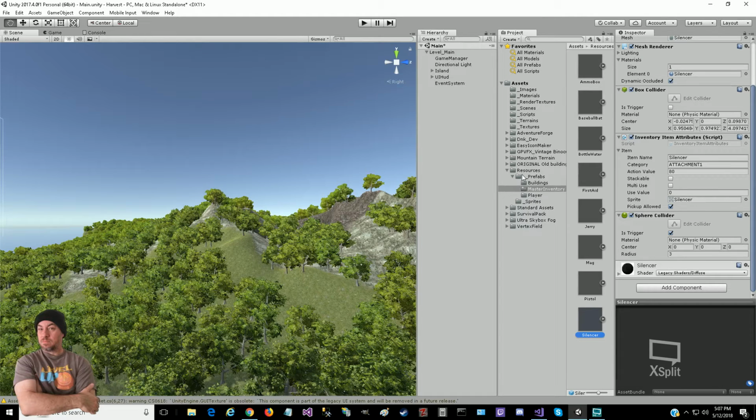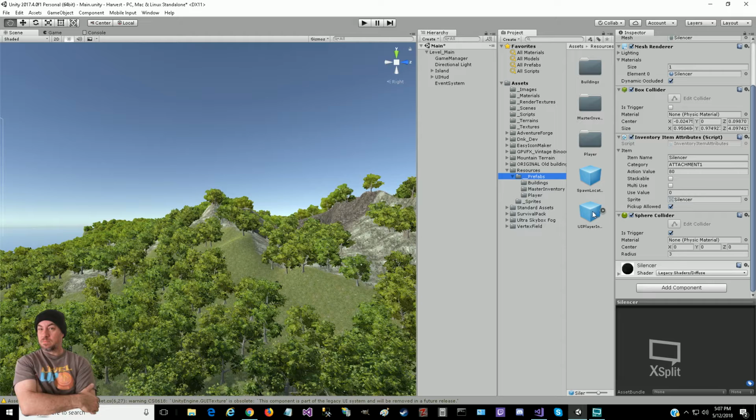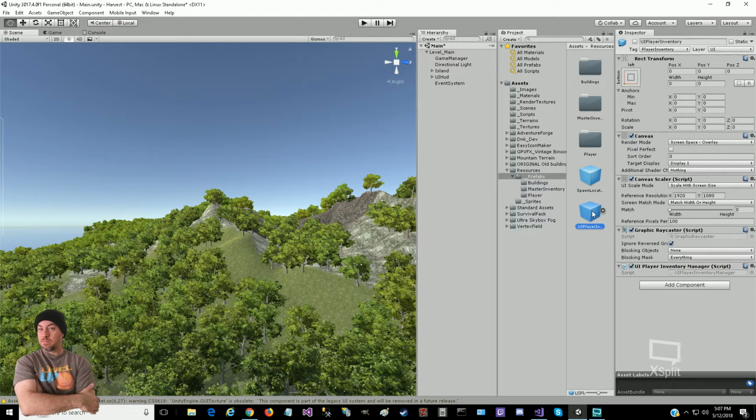Anyway, so yeah, the attachment system has been set up with 4 categories, attachment 1 through 4. If we go to the prefabs folder, this is where I have the player UI. You really can't see it here, but we're going to demonstrate it in game. I think we showed it in our last stream, so you'll get the basic layout. Let me hit play here real quick.